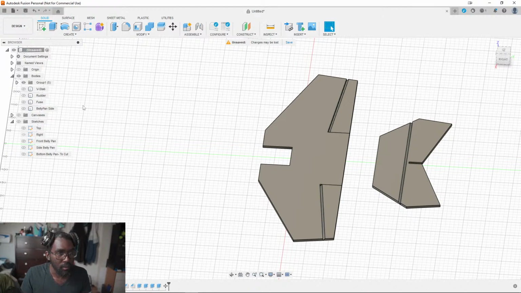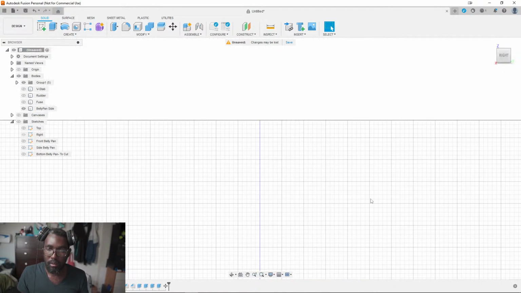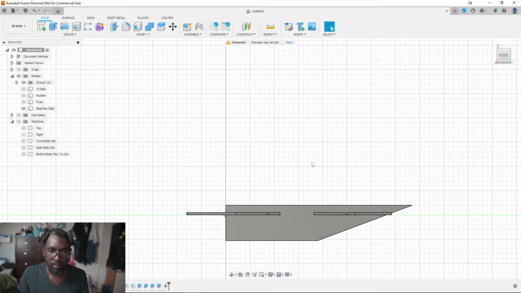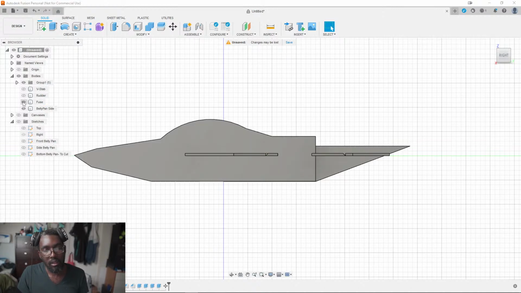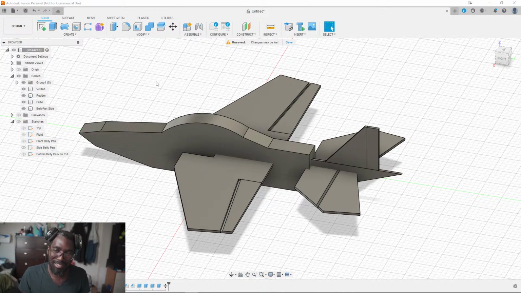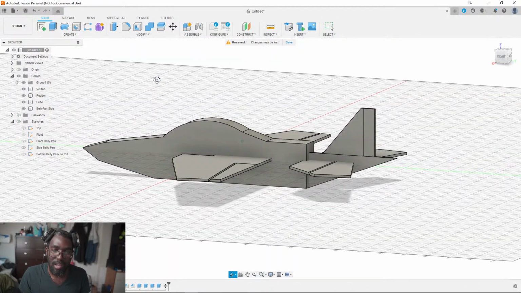Let's turn on the belly pan side. Okay, not too egregious. Fuse, not too egregious. Rudder on V-stab, not too egregious. Oh my goodness, this looks hilarious. Okay, let's turn off the fuse for now.